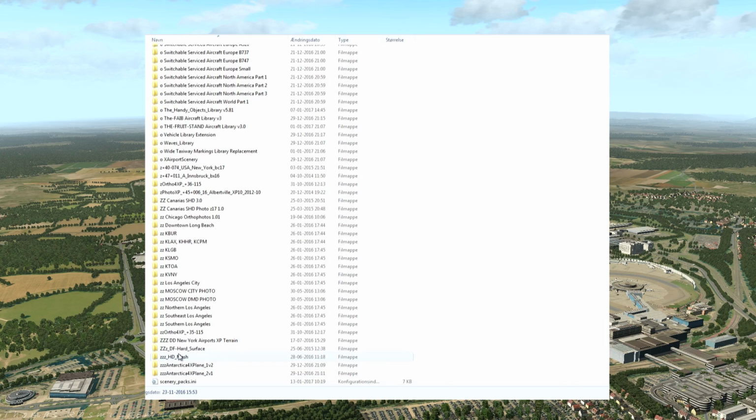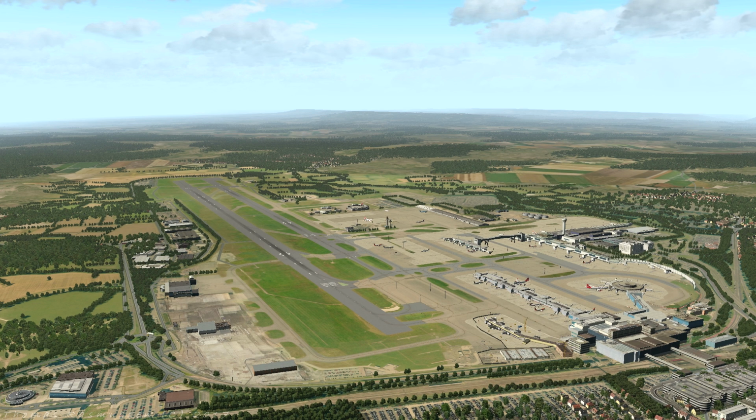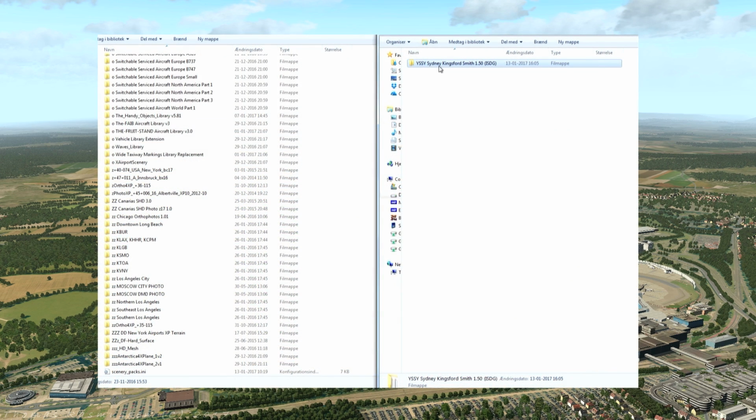What's brilliant about this method is that every time I install new scenery, I drag and drop it to the custom scenery folder and rename the scenery folder to begin with A, O or C. Next, I delete the scenery_packs.ini file, which is then created again when X-Plane is started up, ordering the scenery in alphabetic order. Now let's try and install a new scenery.